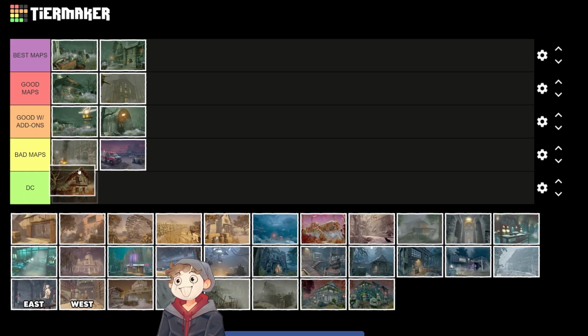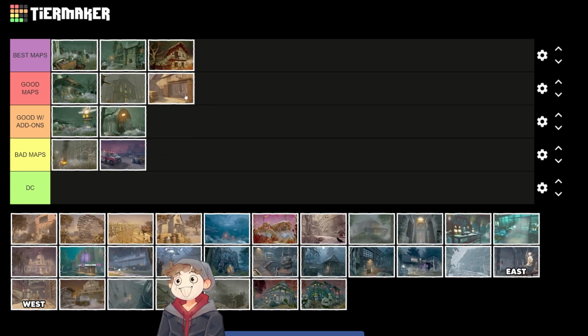Borgo is a fantastic map, on the other hand, easily one of the best. It's a perfect square, the loops are really easy to deal with, and I get a lot of chain hits. Rancid Abattoir. This is, it's a good map, actually.